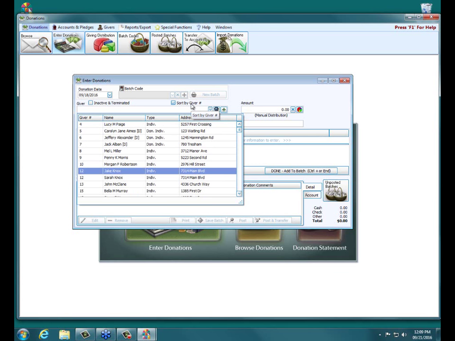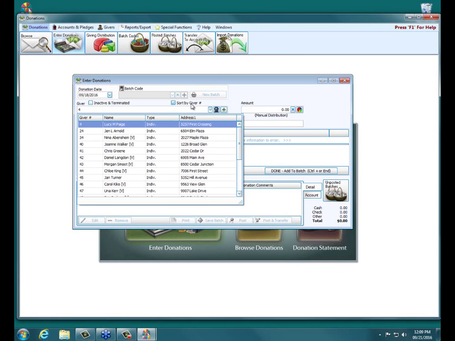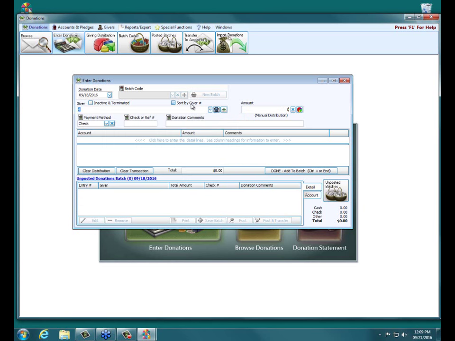All right, so for my example, we're going with Lucy. So I'm going to type number 4. Here's Miss Lucy, and I'm going to go ahead and just hit enter, and that's going to select her. And then you can see my cursor is now automatically over in the amount box, waiting for me to enter how much her donation is for. Now, before we do that, I want to show you 2 things. Let me grab my highlighter.